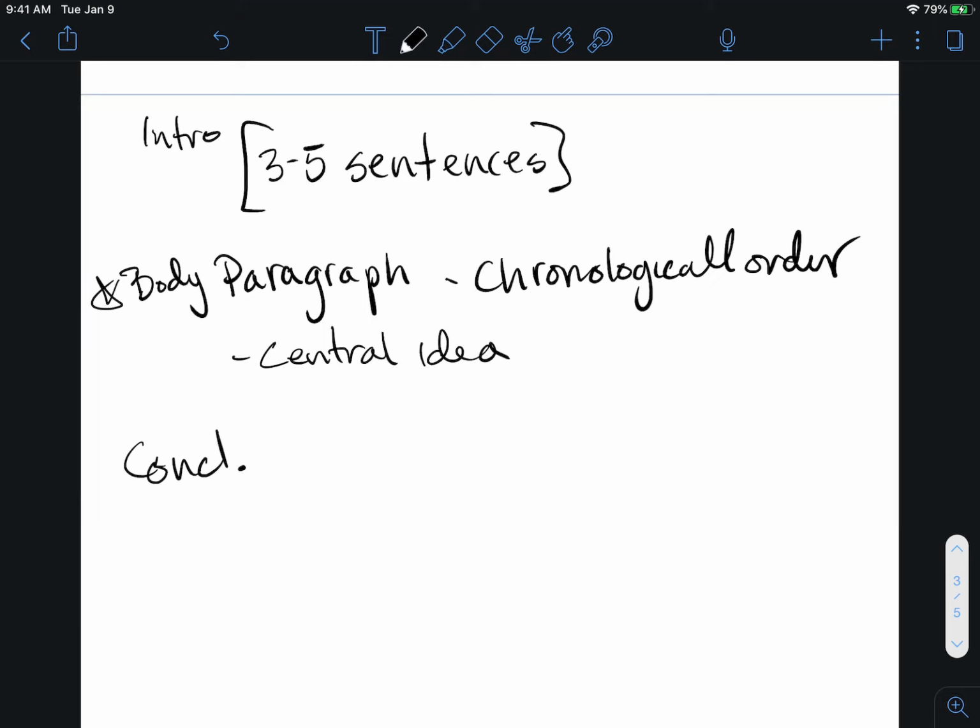I hope that's helpful for you guys. Keep reading, keep writing. If you haven't done the article analysis, feel free to use this one. It's really meaningful to use this one as practice. I'll post another video of looking at the introduction paragraph in a little bit, as well as a body paragraph and using some specific sentence frames to help you to write this rhetorical analysis or article analysis.